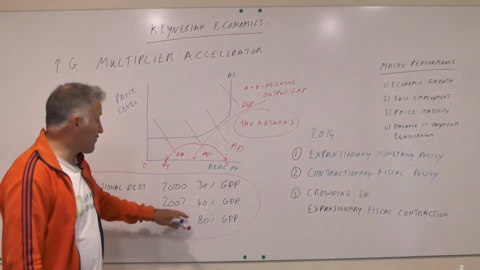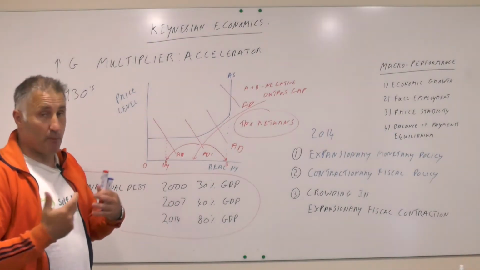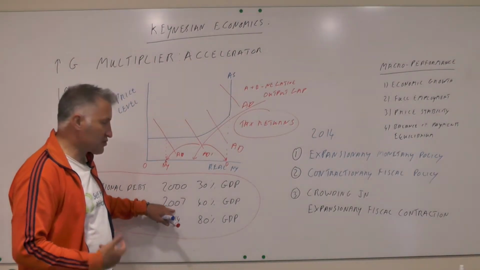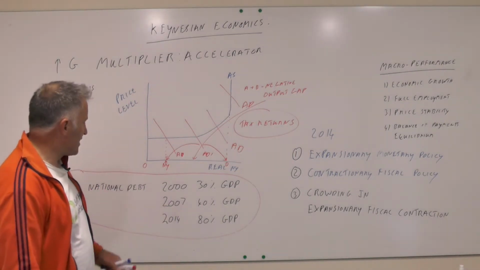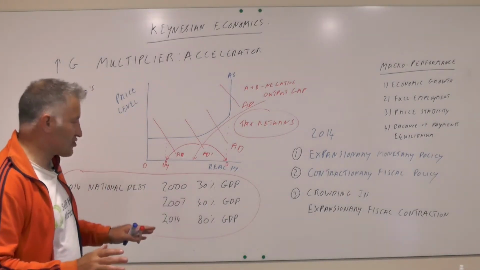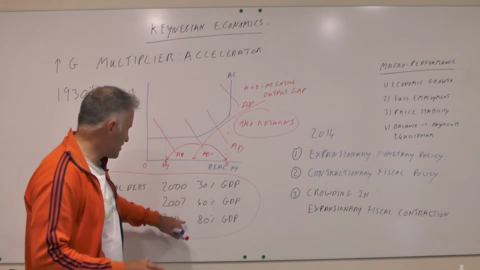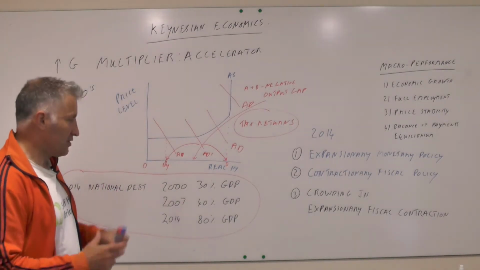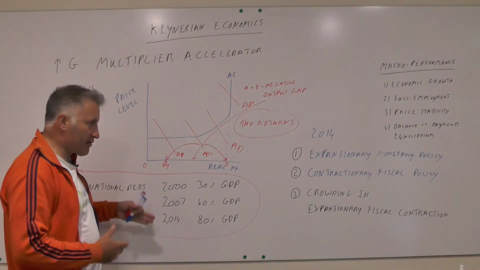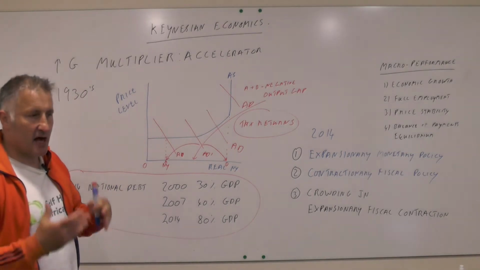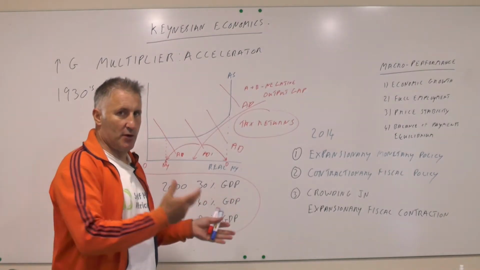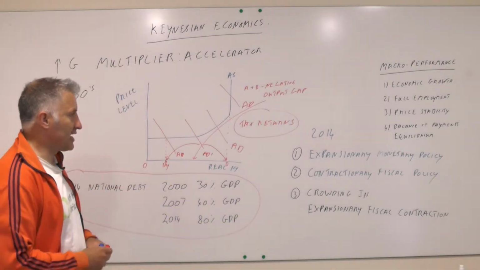Okay, so 2007, even though these were boom times, these were the good times, our national debt was increasing because Gordon Brown was still spending lots and lots of money, and so our national debt had become 40% of GDP. Suddenly, the recession came along in 2008, and national debt in the last 7 years has almost doubled. Some people would argue it's even more than that, but we'll leave that for another day. So we've got this background here of high levels of national debt, and high levels of national debt create problems like the crowding out effect that we were discussing in lesson 56.